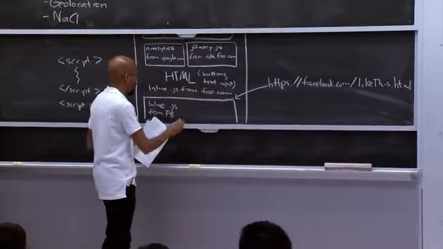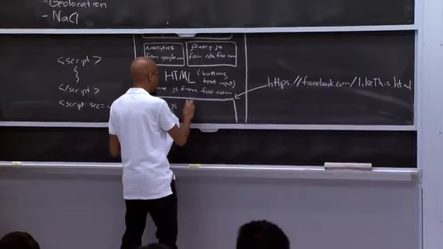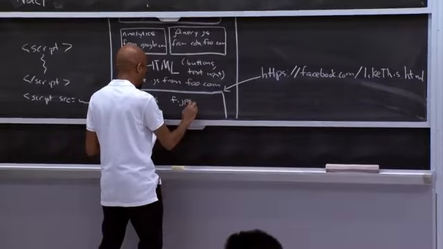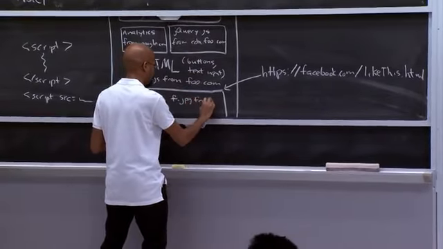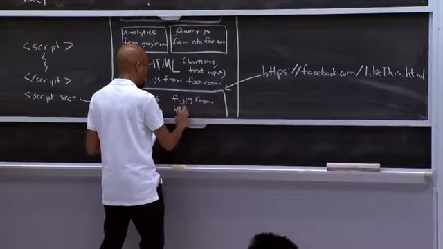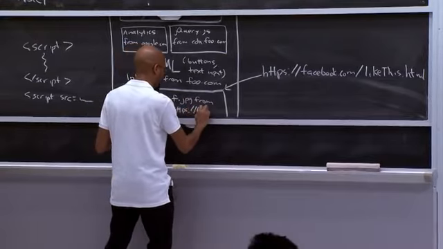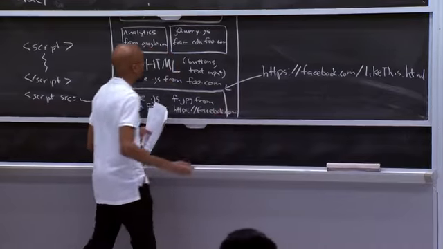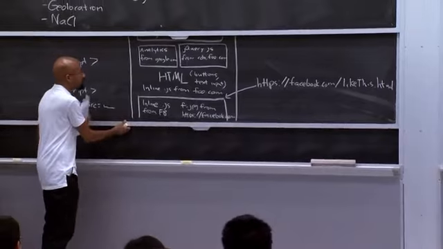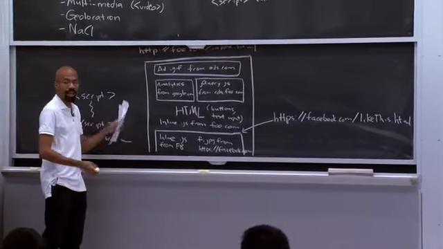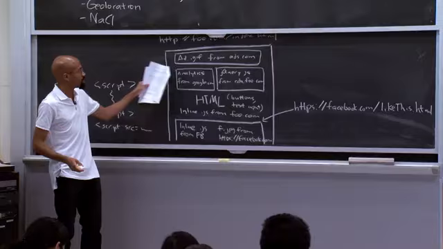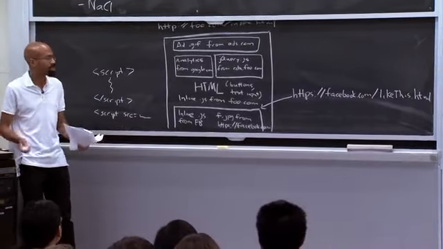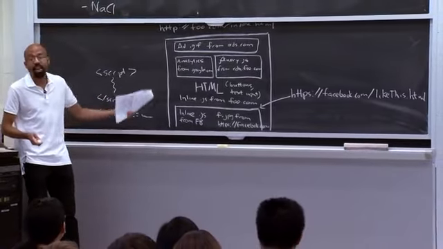And then maybe we also have some image, so f.jpg that comes from HTTPS Facebook.com. Okay, so this is what a single tab might have in its contents. But as I just mentioned, all of this can potentially come from all these different principals. So there's a bunch of interesting questions that we can ask about an application that looks like this.